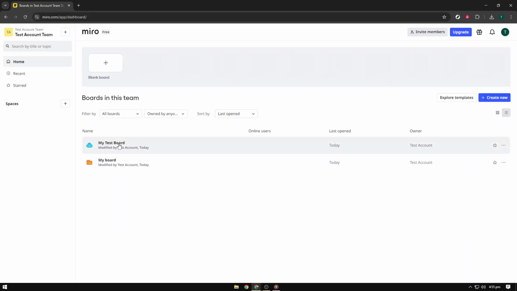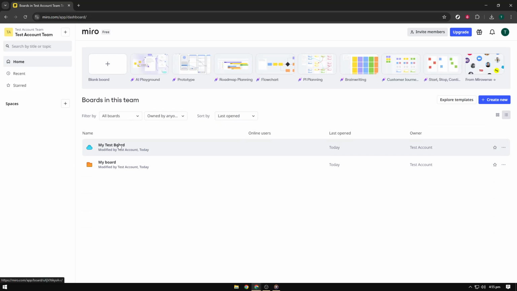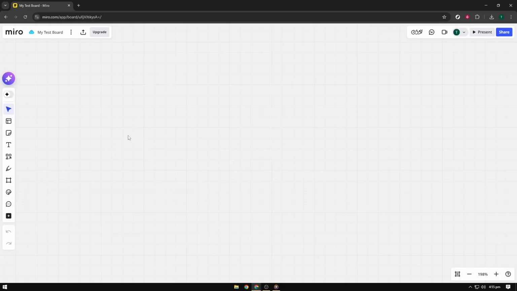After you're logged in, you'll be directed to your dashboard. Here you can see all your existing boards. For today, we'll focus on working with an already established board. Do you see the board you'd like to work on? Excellent. Click on it to open it. This will give us the canvas we need to explore Miro's versatile tools.